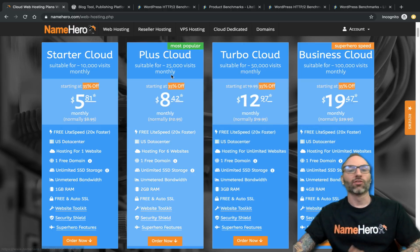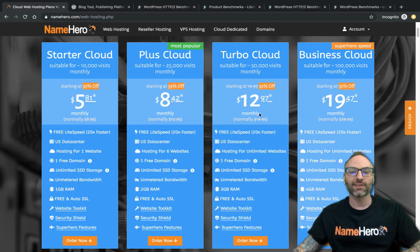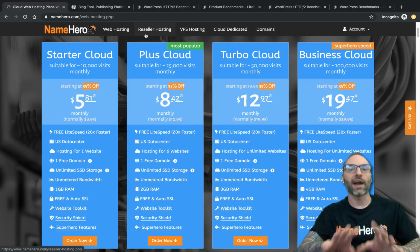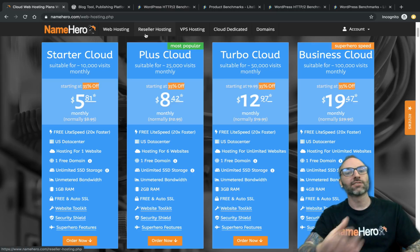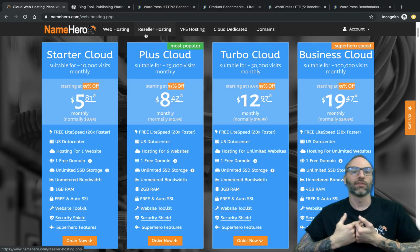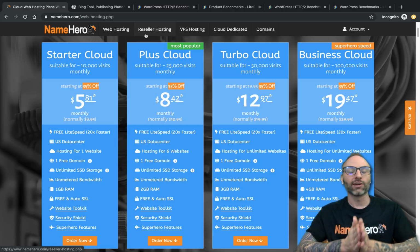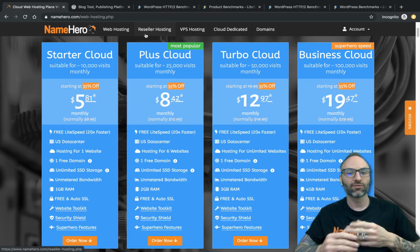Resellers: if you're looking to resell high quality WordPress hosting, these same types of packages, then that's the type of package you need to be looking for. If you're an ad agency, digital marketing agency, or a webmaster with multiple websites, kind of like myself all these years, then reseller hosting is also good because it gives you the ability to deploy multiple hosting packages for different domains.